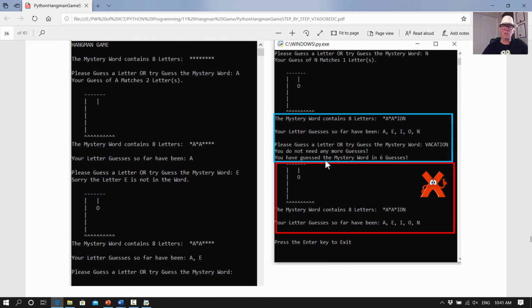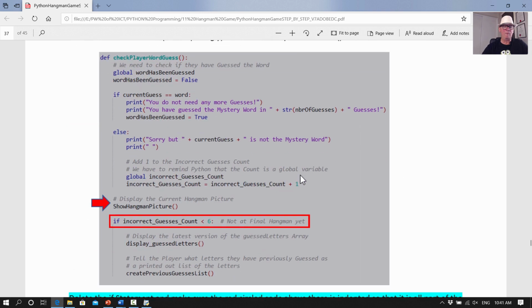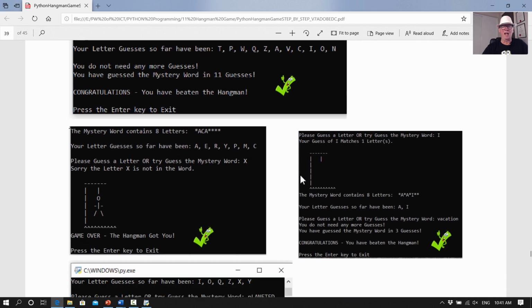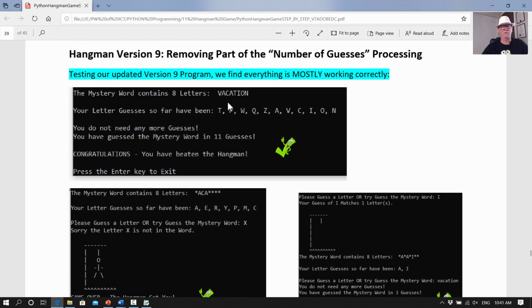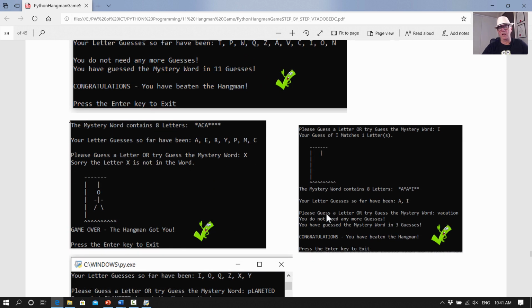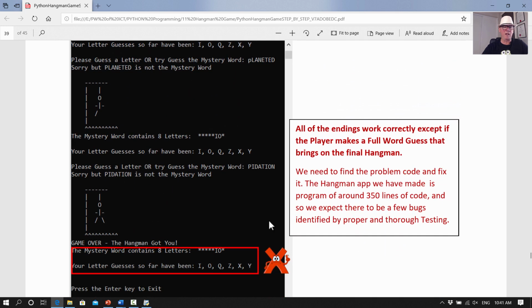And there are some issues, I think, where it finishes a game but then still shows more information, and we have to fix all those up. So testing, and debugging and fixing. At this stage, we've just about got it fixed. Like they've beaten the hangman here. Here the hangman got them. Here they've won by getting the word. But the thing is here that after it's ended, if they guess a wrong word, so if they're doing a full word guess, it finishes the game, but then it adds in this extra stuff we don't need because they're not doing any more guesses. So we have to fix that.